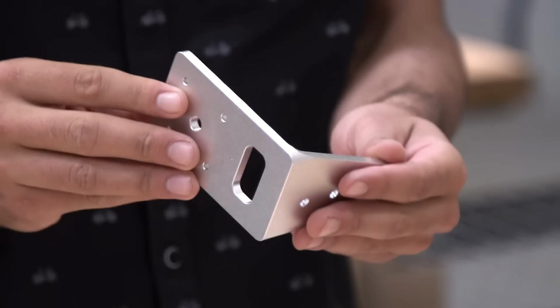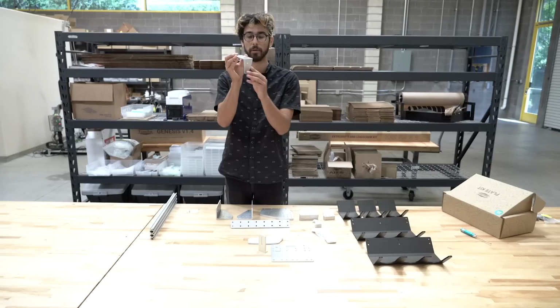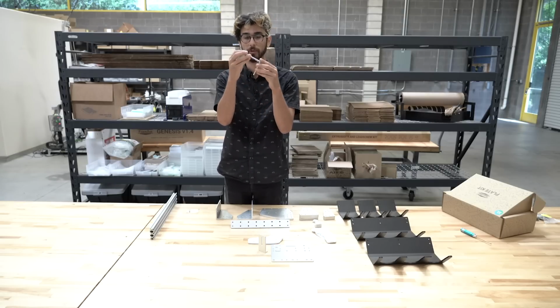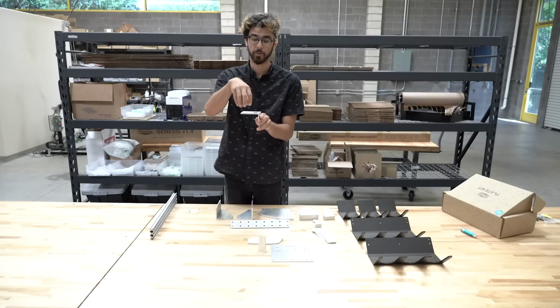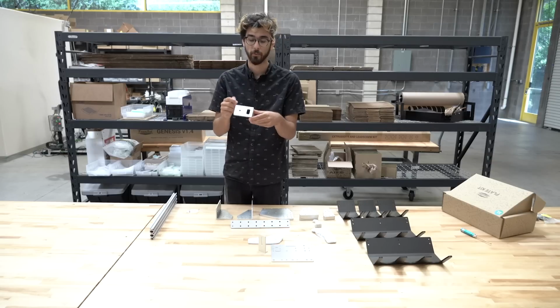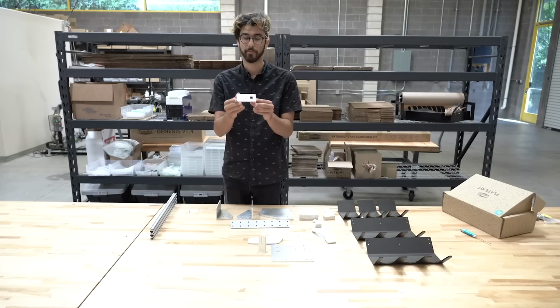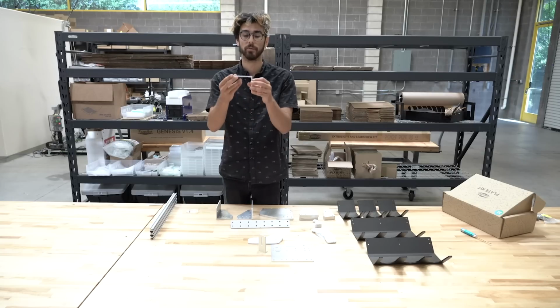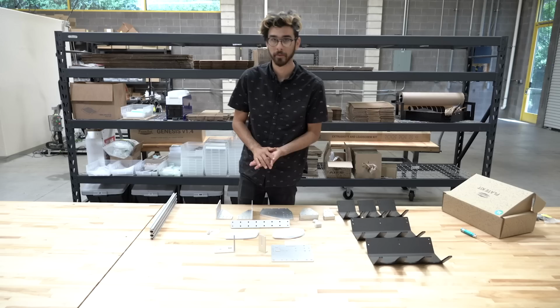This is the Z-axis motor mount. This will attach on the top of the Z-axis extrusion with these 3 holes here. And the Z-axis motor will be mounted on top of this with the wires routed through this slot here. And this allows you to mount the motor so that the FarmBot can move up and down in the Z direction with the lead screw.